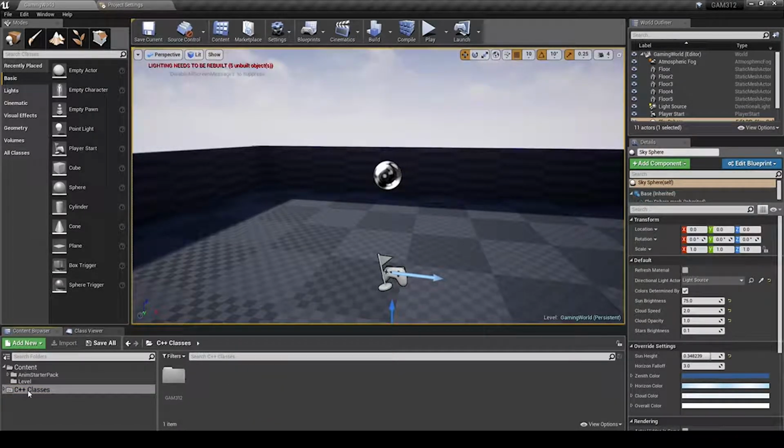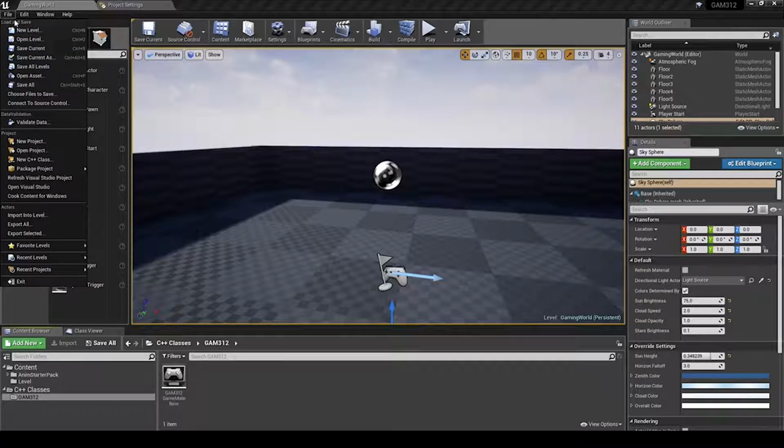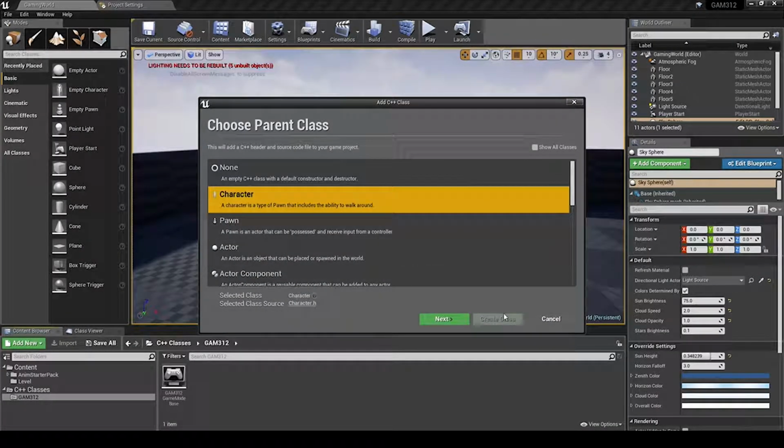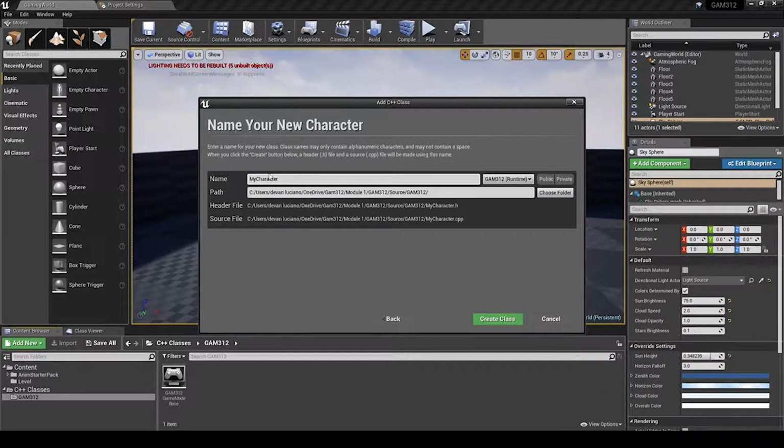So let's get started with the class. We have a couple of different ways of doing it. First off, in the class folder, you can right click and select it there, or File, New Class, and then of course we can just go ahead and select the character class. We're going to get creative again. Player character.